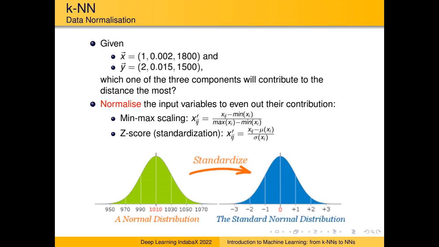There are many ways to scale data. If you know the exact min and max boundaries you can do min-max scaling. Otherwise, a very safe way — which I personally prefer — is z-score normalization, also known as standardization. For every single variable, you calculate the mean and standard deviation, then for every value you subtract the mean and divide by the standard deviation. This standardizes the distribution so the mean is at zero and the variance is roughly one. It's not too sensitive to outliers. Going forward, I suggest using z-score normalization.